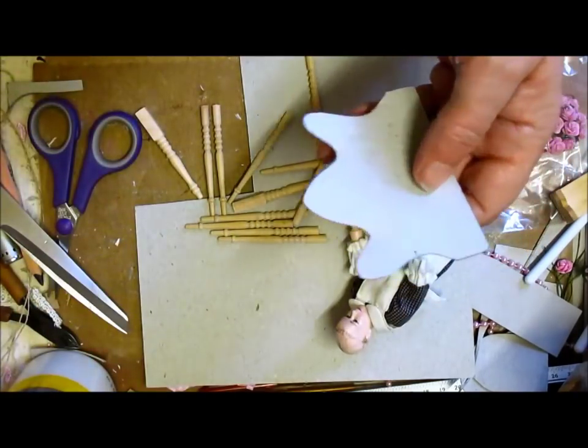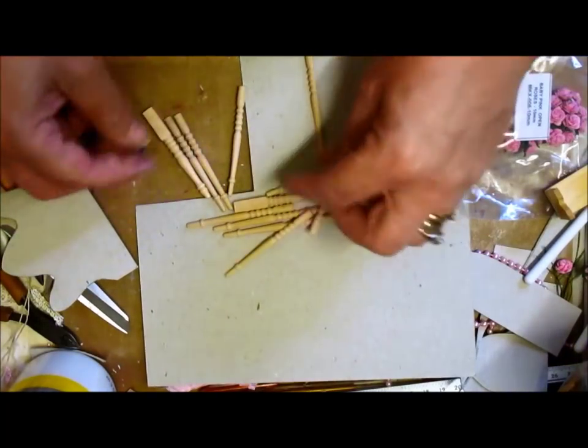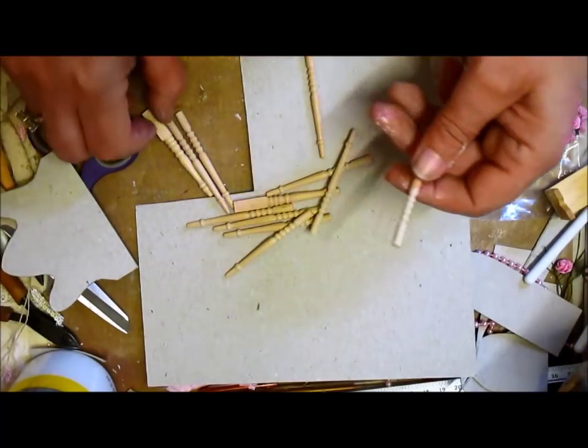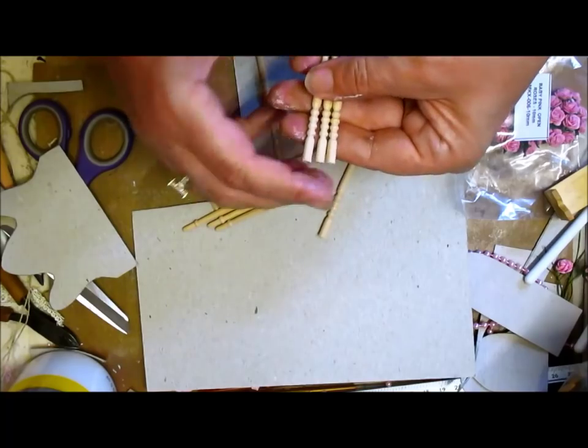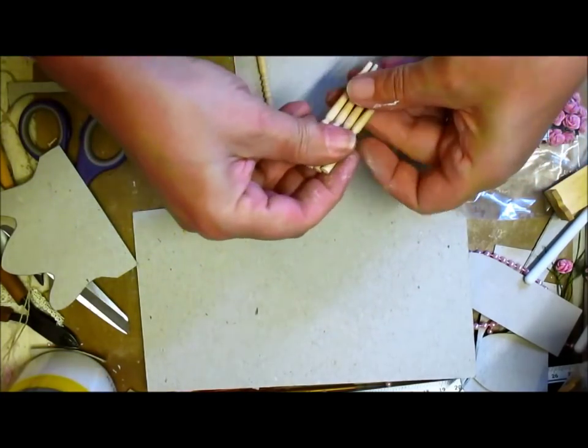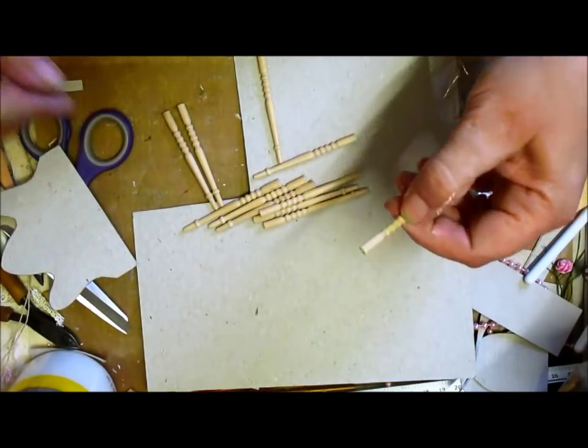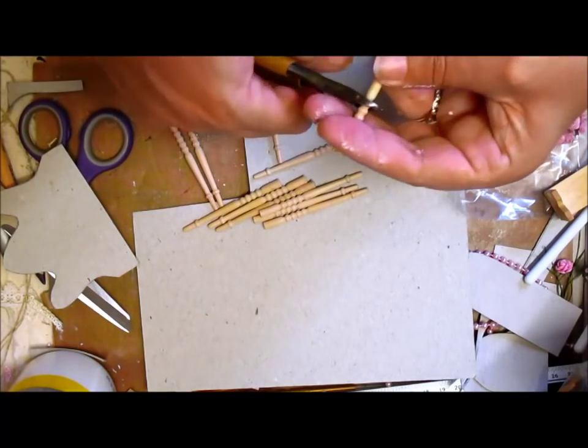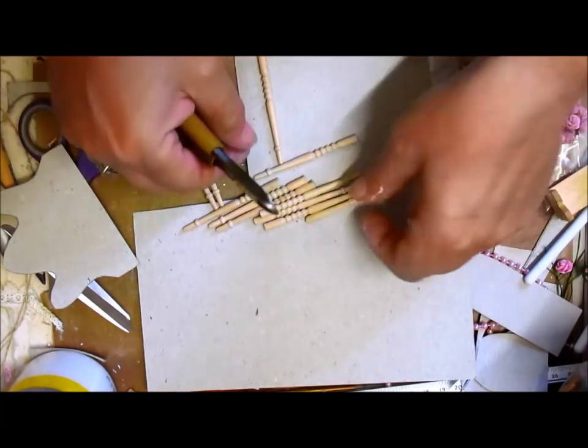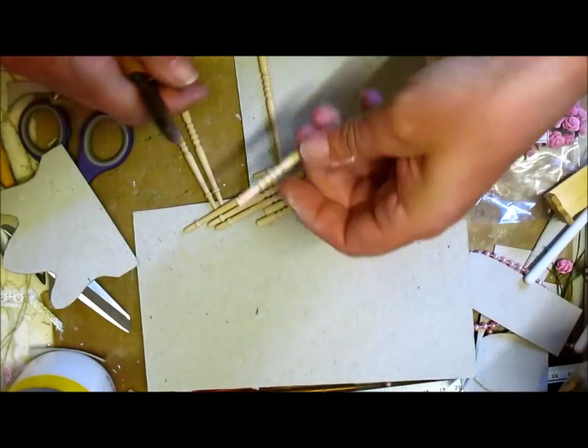And this is what's going to go in front of the dressing table I think. So let's just move her out of the way. I've got some legs here that I may need to snip off. And I'm going to need four of them. Now I think I'm only going to need that big. So find my snippers. You can snip them off. And don't waste those because they'll come in handy somewhere else.